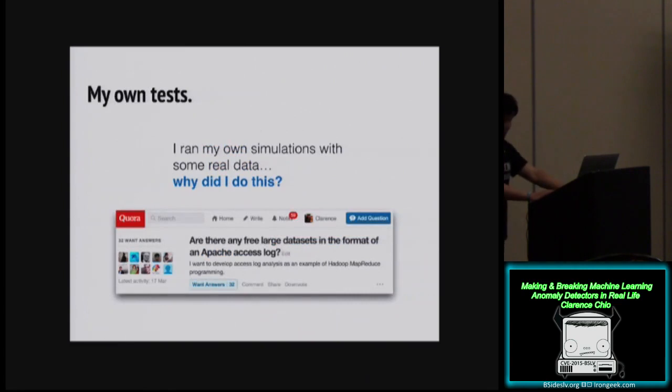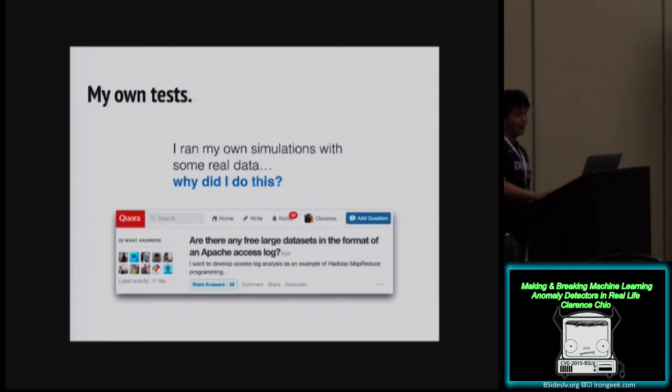So I'd like to finish off with some kind of result presentation. I ran my own simulations with some real data. I didn't have access to actual anomaly detection systems that were used in other companies, because there's no commercial solution that was ubiquitous, and I couldn't just go up to, for example, Netflix and say, hey, can I run this test on your secret system that you don't want people to know about? But if anyone wants to work with me and do future research, I'd be more than happy to do so.